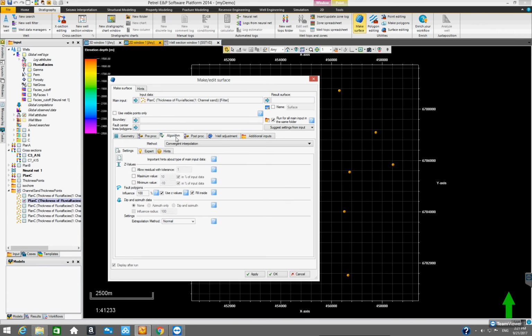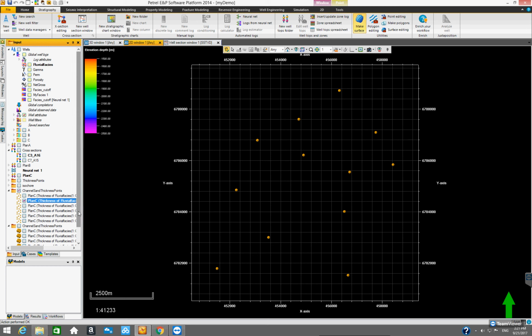And then for the algorithm, let's use convergent interpolation. Convergent interpolation is a more stable interpolation algorithm that's unlikely to give you some kind of outrageous values. So let's click on OK. Then it's going to create the thickness surfaces.